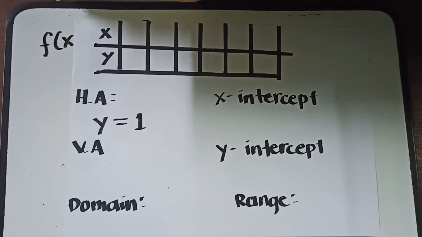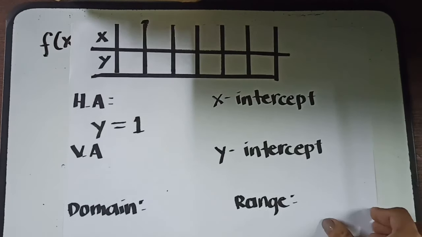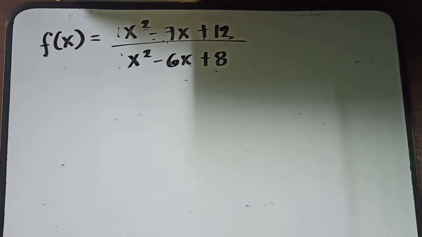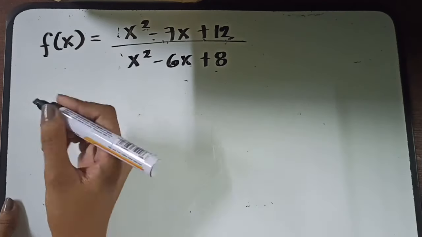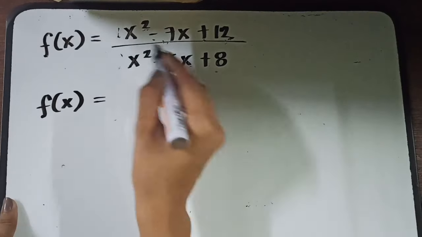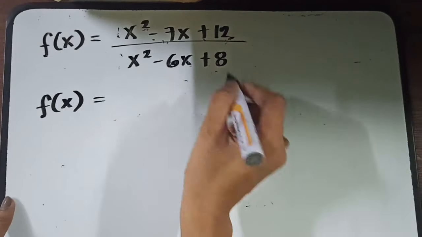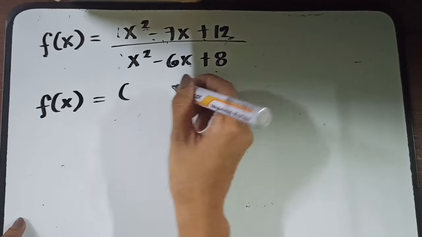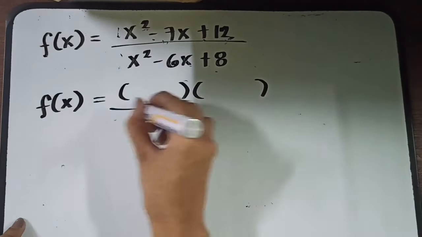Okay, so next, vertical asymptote. So in solving vertical asymptote, kailangan muna nating i-simplify itong rational function natin. Kailangan nating i-simplify yung rational function and solve for the zeros of the denominator. So, yung rational function natin ay pwede kong i-simplify since yung numerator ko is factorable as well as the denominator. So, ano yung factor ni numerator? So, paano ba tayo nag-factor?